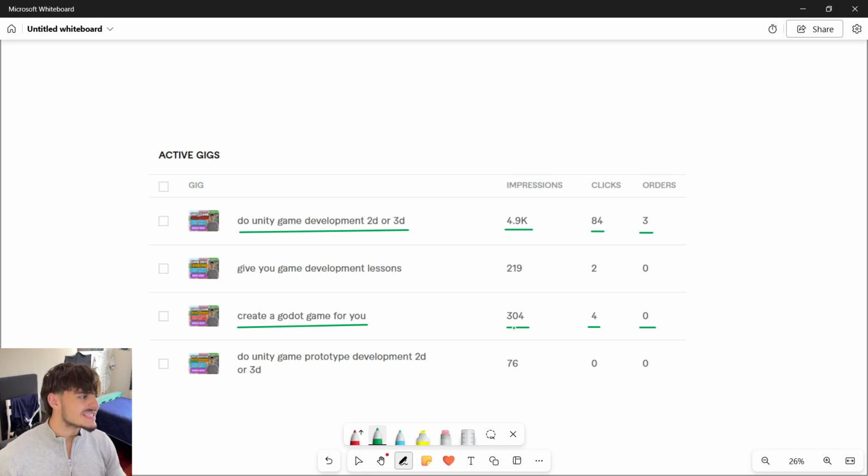When I started off in game development, I started using Godot. And when I actually wanted to sell my services as a freelancer or work for a company, I was telling the clients, oh, I use Godot, or telling a company. And they tell me, no, I don't want to create the game using Godot for different reasons. I want it to be made in Unity or even, for some people, Unreal. And I was learning Godot for over a year, and I cannot make money out of it. So it was really complicated for me at that time because I thought that I had wasted a year or something like that completely learning Godot. But I still, of course, learned lots of things.